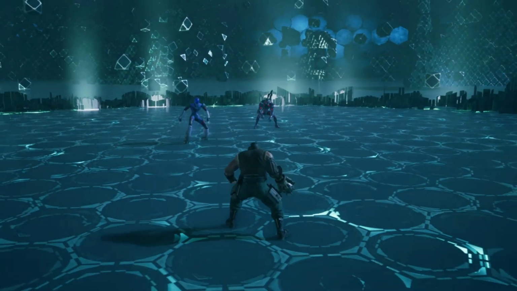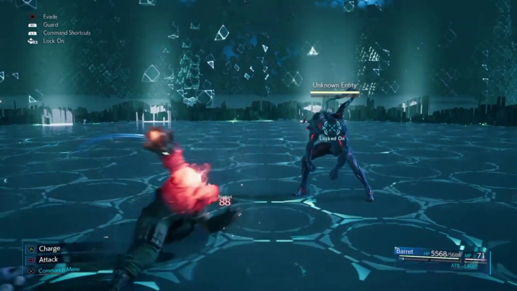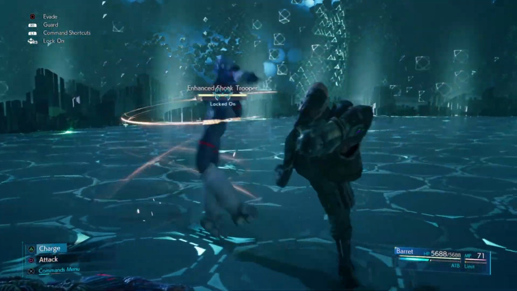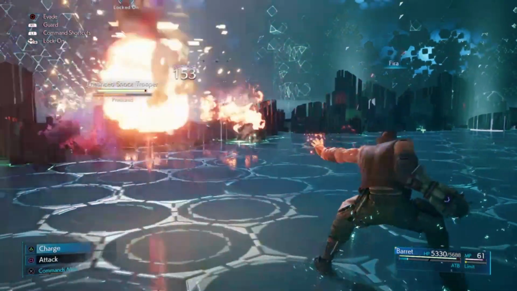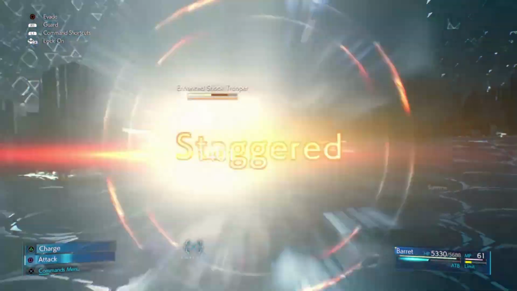First things first, we're going to want to focus the unknown entity. The guy on the rollerblades is kind of impossible to kill right now. Ah, you son of a bitch. Get over here. He's most likely dead right here.